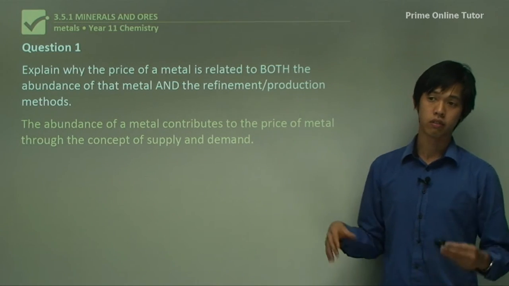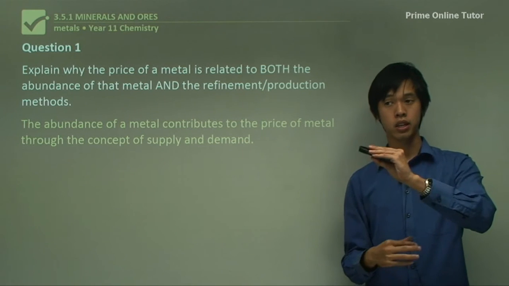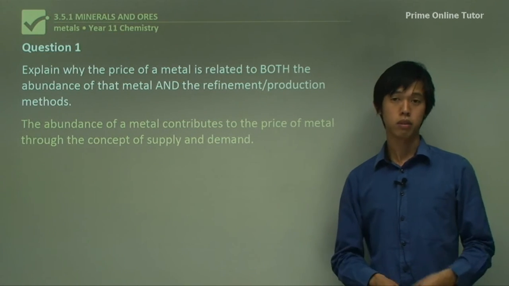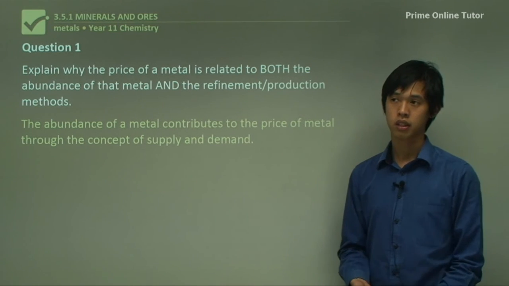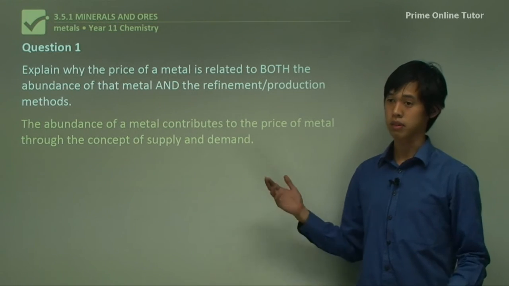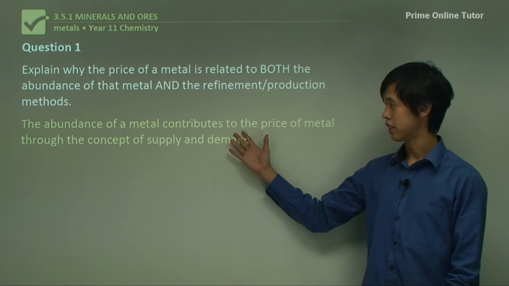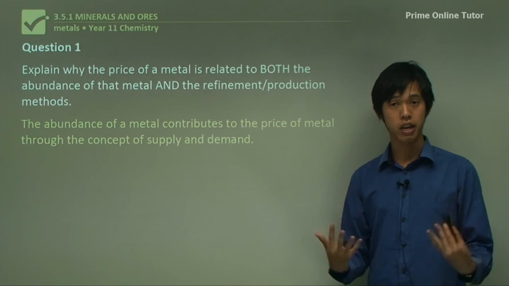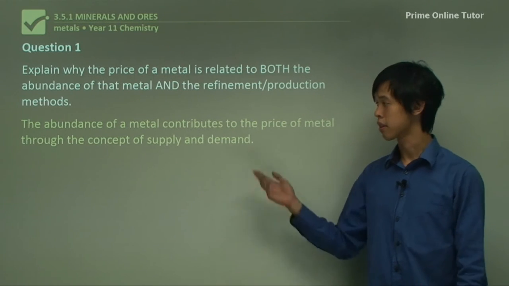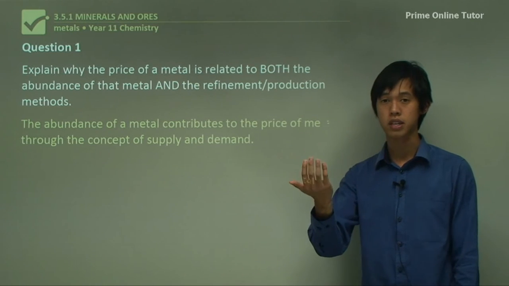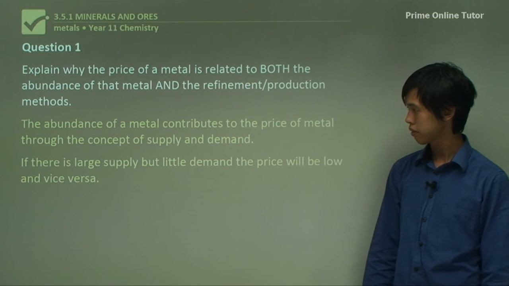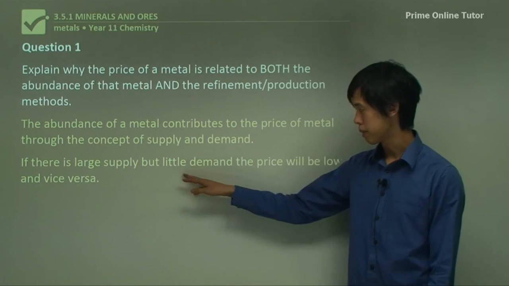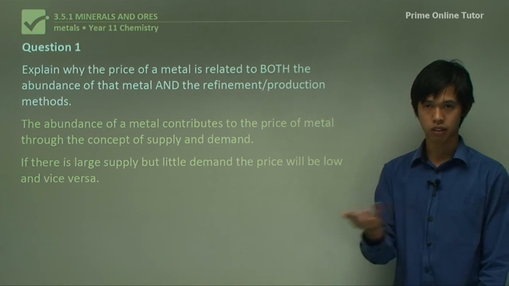Alternatively, we could have a very little amount of metal but a very big demand, so we can charge whatever we want for it because we know someone's going to buy it. That's the kind of logic that Apple takes up sometimes, I feel, because they sell for very high prices because the demand for those products is very high. So they can afford to sell for high prices because they know people will still buy it. Now, if there's a large supply but little demand, the price will be low, and obviously vice versa, as I mentioned.